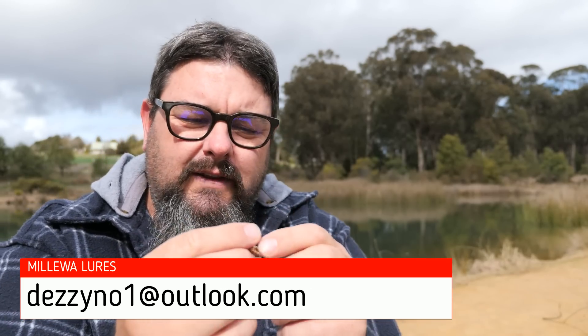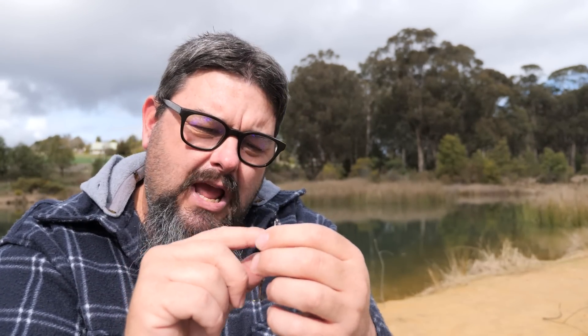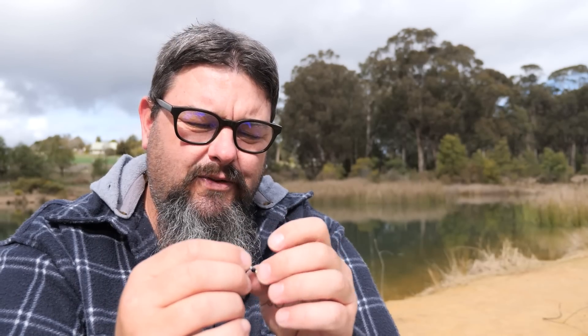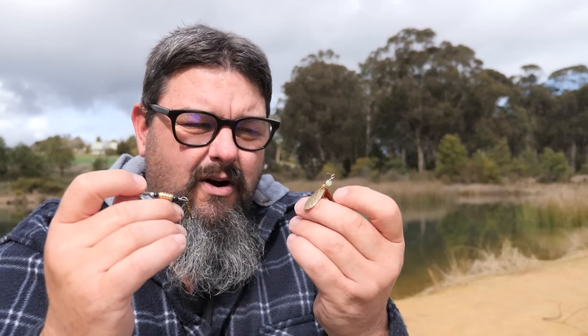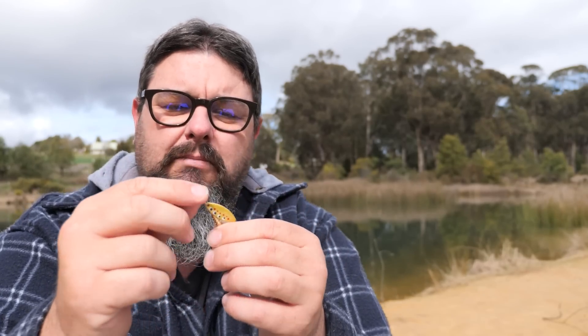The third and final one is the Malewa Lures from Dave Menny. This one has got a willow blade — the willow blades have got a longer, skinnier blade. It's a flat willow blade, hand-painted by Dave — it's a handmade lure. I have to admit, when I first put it on, I've tried handmade lures in the past and I thought, I really hope these work. Both the Malewa and the FTL are handmade, and I am more than pleasantly surprised — I'm blown away. The Malewa didn't cast as far as the others; it's a little bit smaller and lighter, but it still spun very well. The colours are fantastic, and because of its slimline appearance and skinnier willow blade, I think the Malewa will be better than the others in the smaller stream.